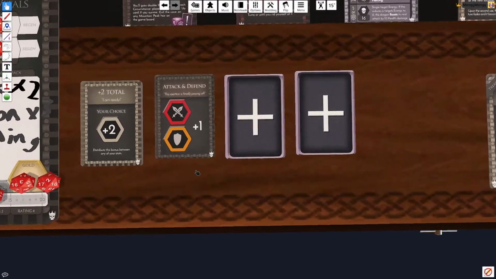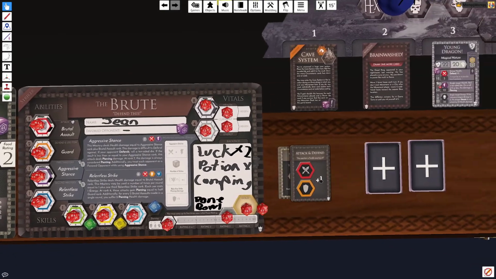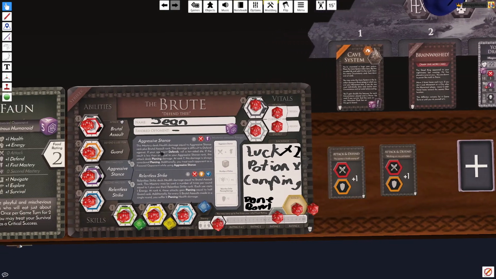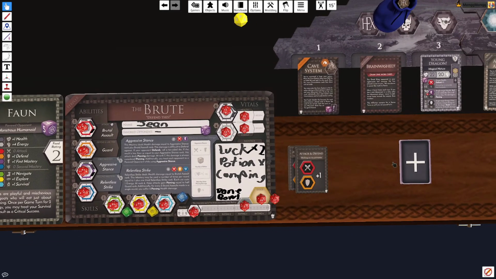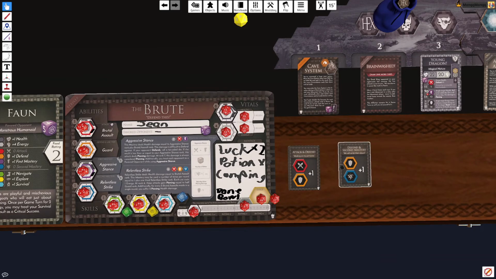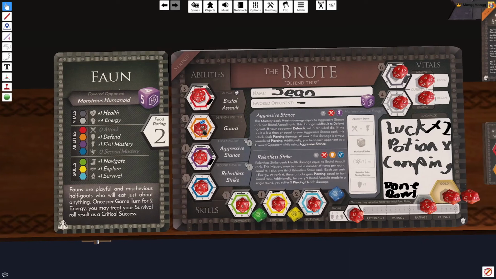Alrighty. Attack and defend go up by 1. That's good. Attack and defend go up by 1. That's good. And defense and second mastery go up by 1. Well, that's definitely less good.